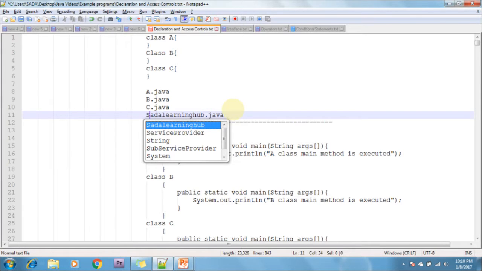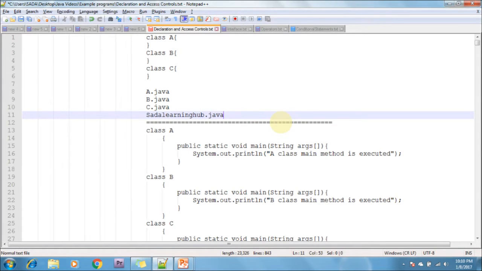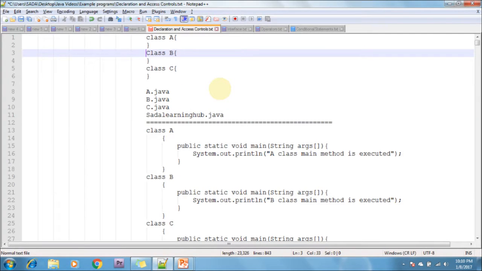Next, case 2. If class B is declared as public, then the name of the program should be b.java. Otherwise, we will get a compile time error saying class B is public, should be declared in a file named b.java. For example, class B is public.